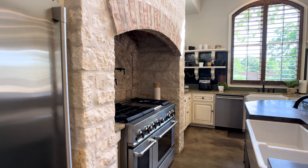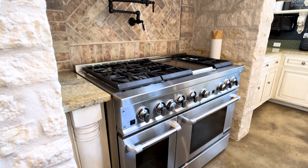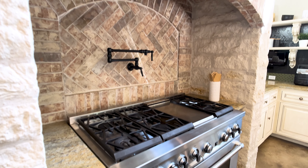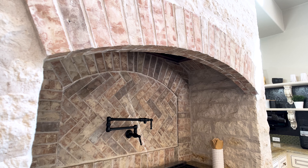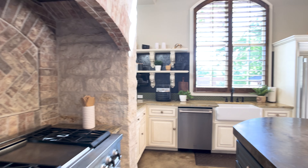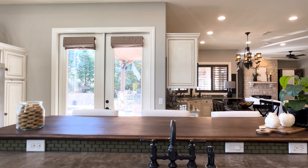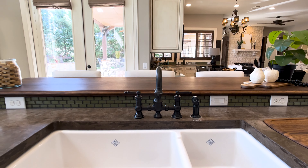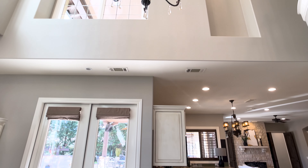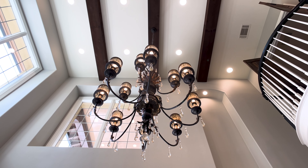You have this gorgeous six burner range plus a griddle — it's a 48-inch wide double oven range. On the left and right side of the range there are pullouts where you can put spices, and you have the pot filler right there. And then you have a refrigerator there, a dedicated refrigerator on one side and a dedicated freezer right behind me. And you can see out these double doors right there, out to the covered patio in the backyard. We're going to get out there — it's absolutely phenomenal.